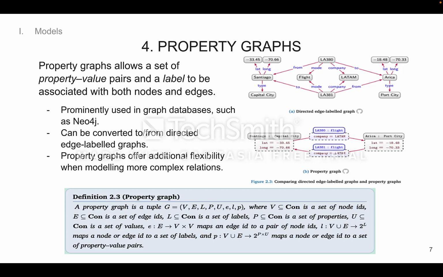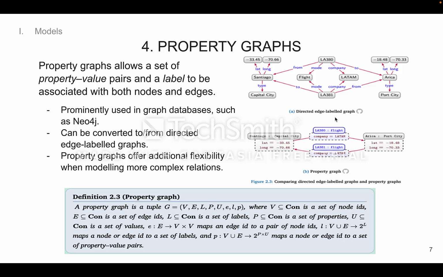So what it means is, if you want to add more information into your graph, for example, information about the company that offers the flight.